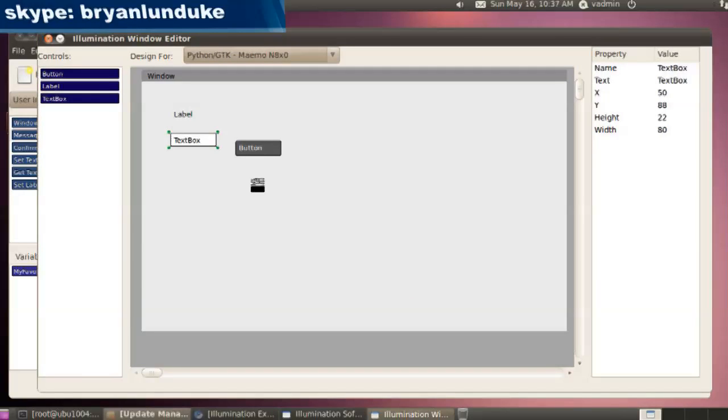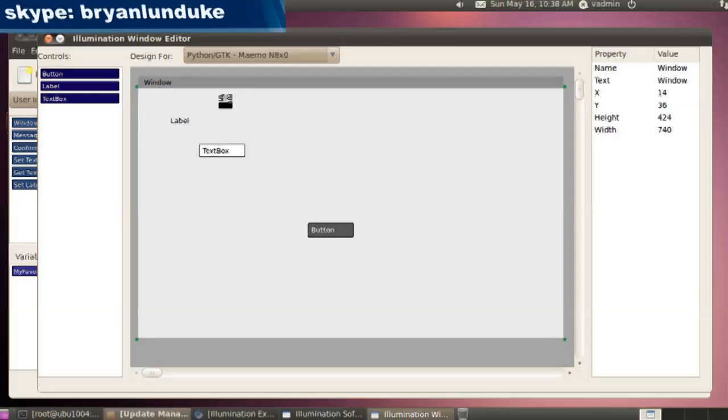Well, everything changed because the exact same controls are being used. Your same button, text box, and label that you'd already put on your window are there. They're named the same. The only difference is their placement is reset, and their initial text may not necessarily be the same. The reason is you may want those in different places. You'll also notice that the window defaulted to a totally different size. The size it is defaulted to right now is in fact the default size for Nokia internet tablets. So unless you decide to resize it, which you are more than welcome to do, this is the size of a full screen Memo internet tablet.